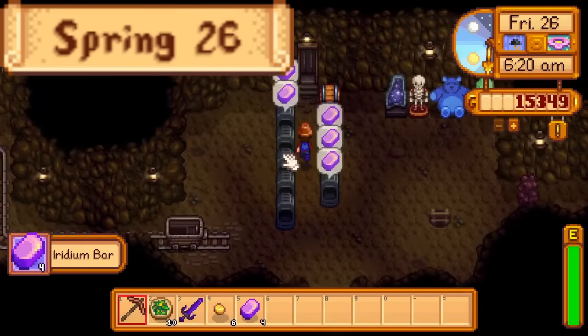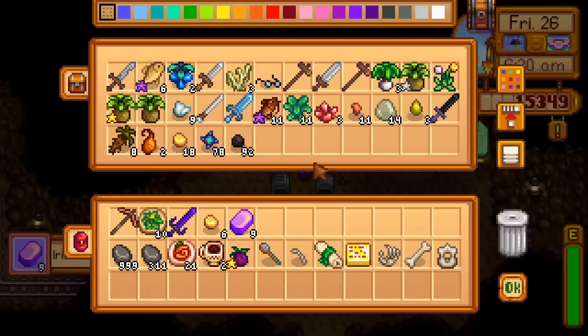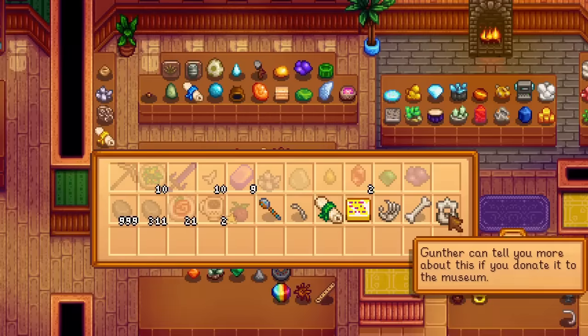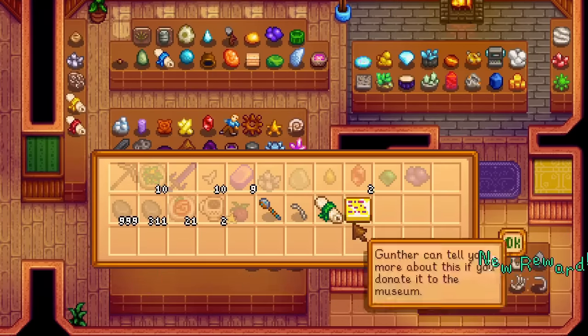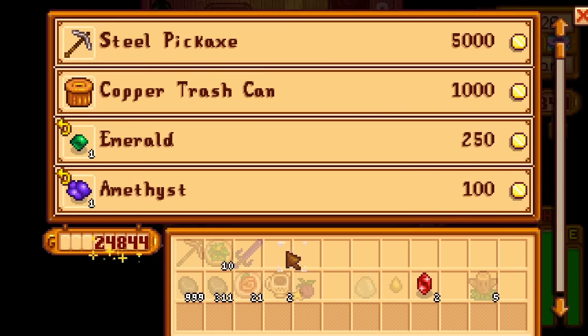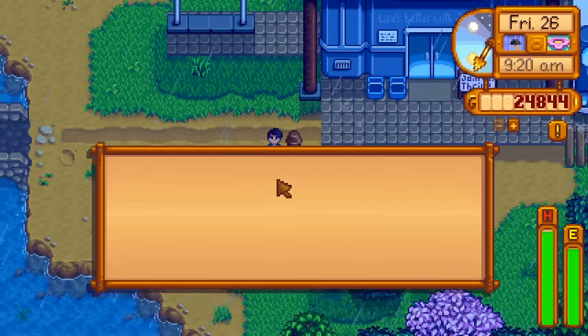Today is the day where the travelling cart sells batteries. However, I start by smelting ore and donating 7 artifacts to the museum, taking some of the rewards to decorate the mines a bit. After selling some iridium bars, I gift Shane a gold wild plum.